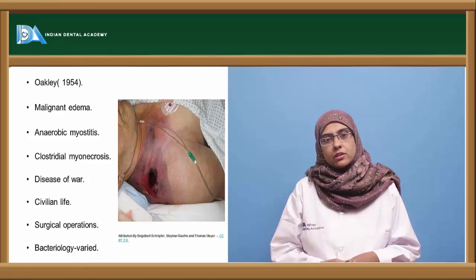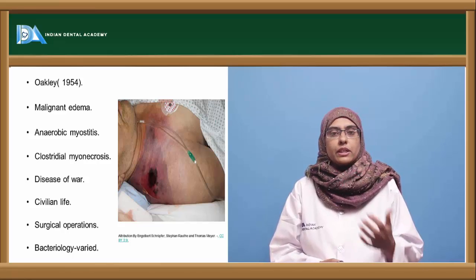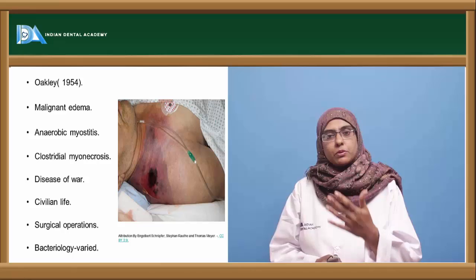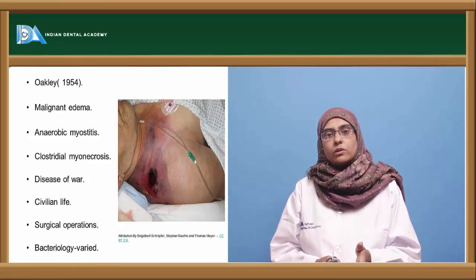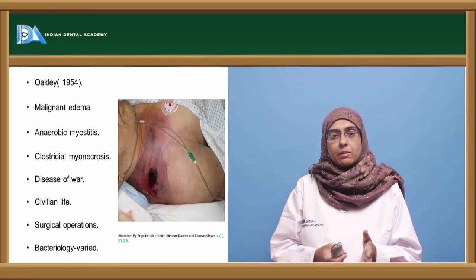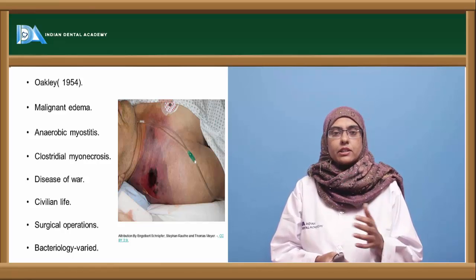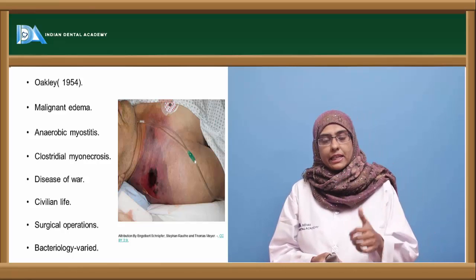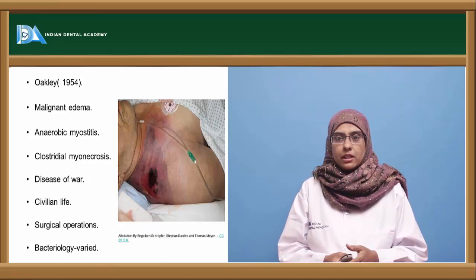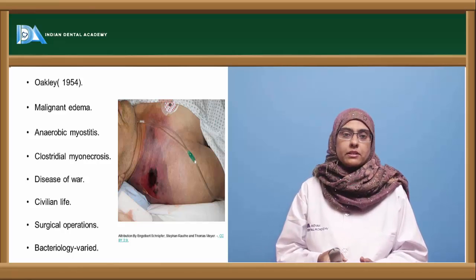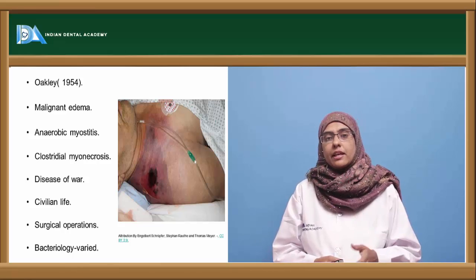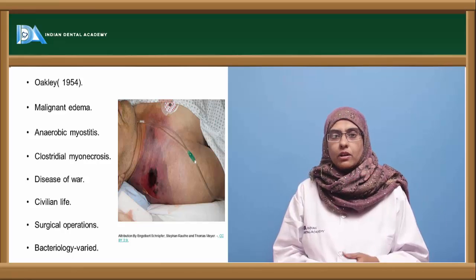And this disease was thought to be a disease of war, that is, when the person gets wounded due to bullets and the shells remain inside the muscles. These usually land up in gas gangrene. But apart from that, civilian life is also affected by gas gangrene due to road accidents or crush injuries in the muscle tissues, or any other wounds that are usually caused to the person can lead to gas gangrene. And rarely, the organism enters by surgical operation. Mostly during amputation, the organism will have the ability to invade into the muscle tissue and cause gas gangrene, but it is a rare phenomenon when compared to the other causes, that is, the battlefield or road accidents.